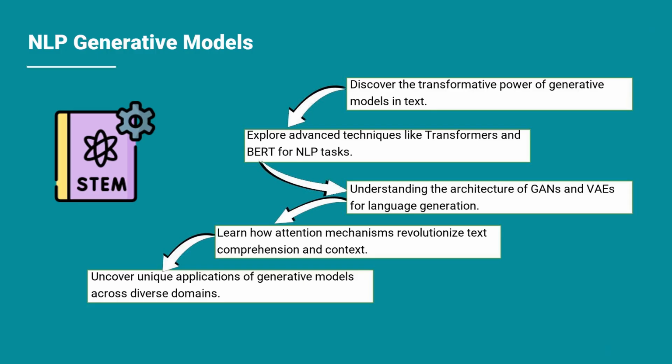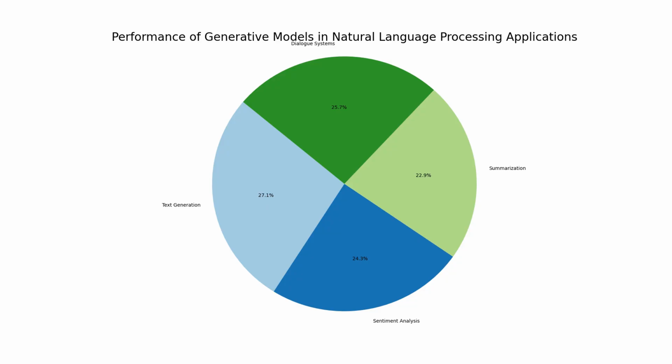With the transformer, sequential data can indeed be processed in parallel, enabling faster training and more efficient handling of extensive datasets, a real game changer compared to earlier architectures like RNNs, those recurrent neural networks. The displayed pie chart, titled "Performance of Generative Models in Natural Language Processing Applications," presents 4 application categories with hypothetical performance scores: text generation at 95%, dialogue systems at 90%, sentiment analysis at 85%, and summarization at 80%.